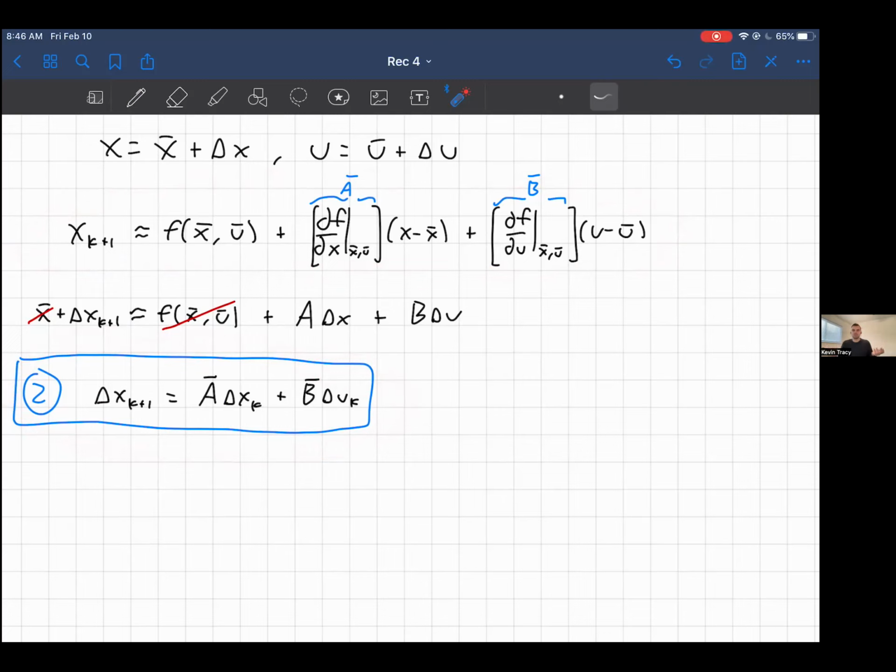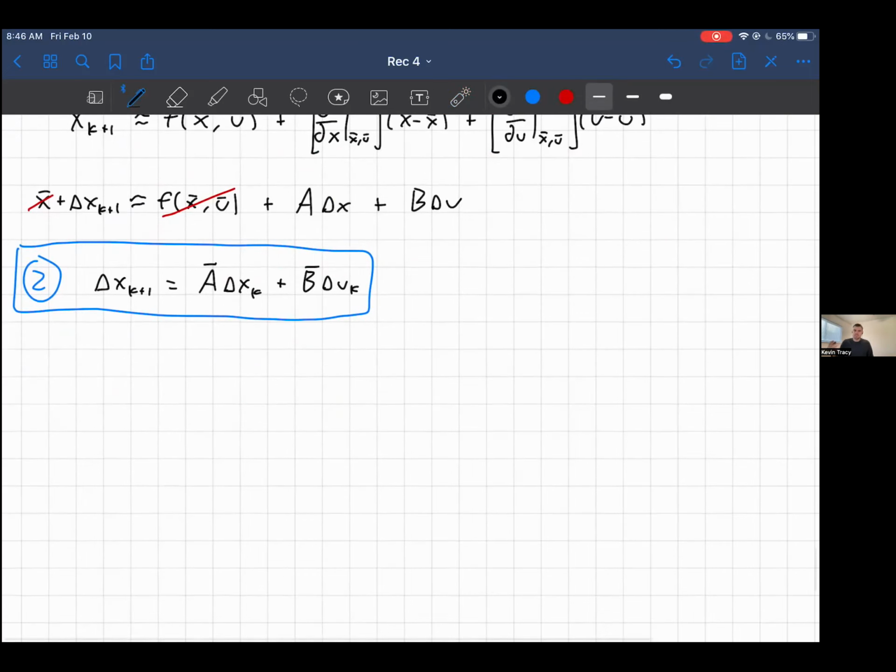And the reason why this is so powerful is, you're going to do a homework question on this, but imagine if I had a cart pole. If you guys have seen the cart pole, it's like a box that has this thing and it can move back and forth. This is a super nonlinear system. The idea is that you can swing this thing up. So what I can do is take this system about the point where it's standing upright, and linearize the system about the point where it's standing upright. And this can give me a control law, such that if I nudge this thing, it'll help itself.